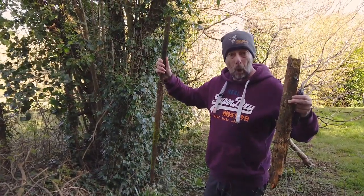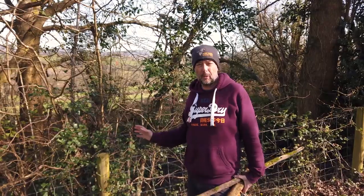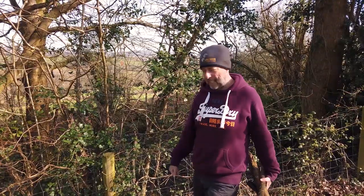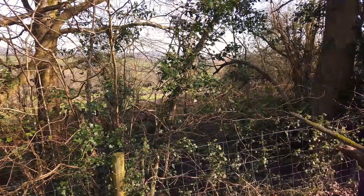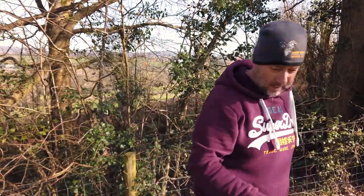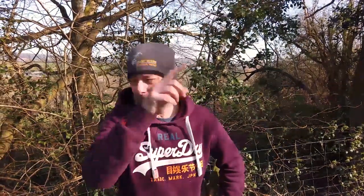Let's see if we can find anything smaller around the garden for the smaller bird species. One of the areas I like is somewhere that's a bit overgrown because that's often where you find your best perches. There's tons of broken branches on the ground, but a lot of them have no interest at all. There's a lovely big branch full of lichen, but it's a bit big and clunky - not delicate. You've got to be very specific and keep looking. There - lichen. That might do. Let's add that one to the pile. We don't really know what's going to work until we get back.